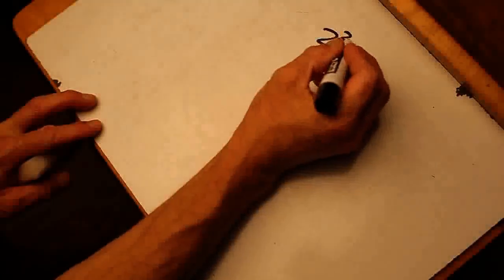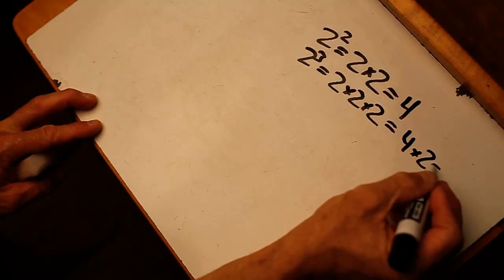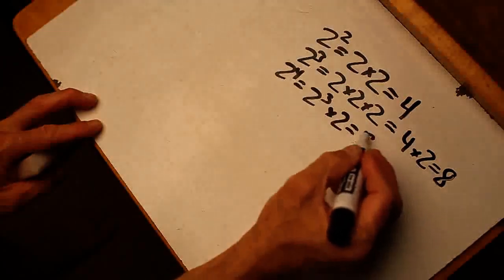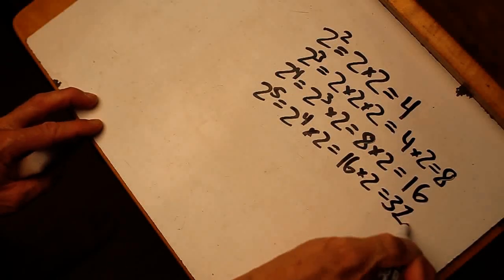Let's consider 2's now. 2 squared is 2 times 2, or 4. 2 cubed is 2 times 2 times 2, which is 8. 2 to the fourth power is that 8 times 2, which is 16, and 2 to the fifth power is that 16 times 2, which is 32.